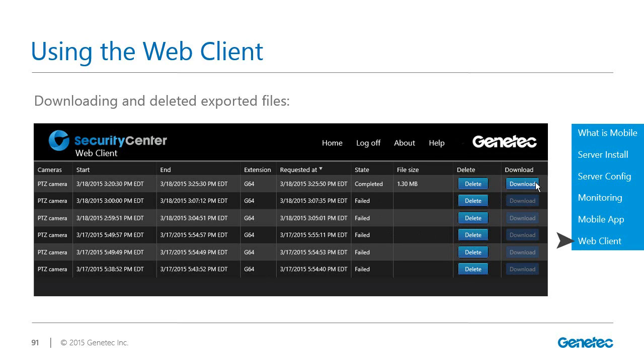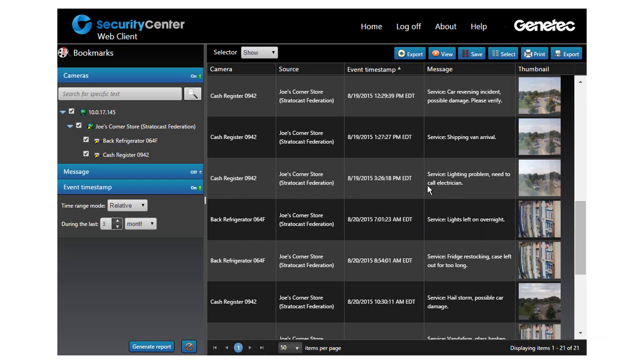If we want to check on any bookmarks that have been added to the system, we can use the bookmarks reporting task, which we get to from the home screen as well. So from this task, we can choose the search criteria based on a particular set of cameras. We can choose the message text, and we can use the event timestamp as well. With the criteria selected that we have on the side here, just click on the Generate Report button, and that's going to bring up all the results on the right.